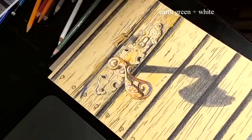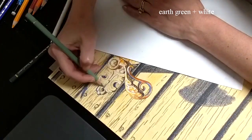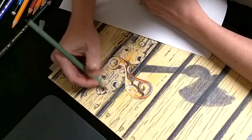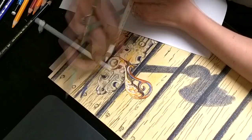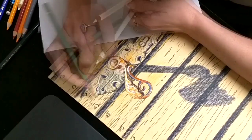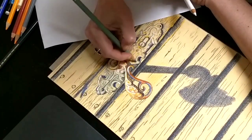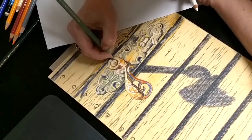Onto the metal plaque, I start by drawing out the shadows with earth green, a low chroma green, meaning that it's grayed down to have less green in it, so it looks like a colorful gray. And just see how I work on the edges. The outer edges look much sharper and outlined, in comparison to much softer shapes on the metal itself.